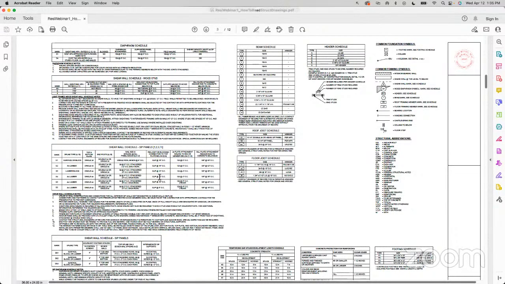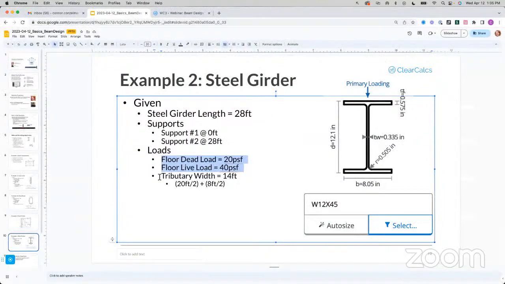A few questions. Oh, yes, with wind. So I should have made it clear at the beginning. I was just focusing on the gravity loads for the sake of simplicity in today's example. What I can do, actually, I think this will be a good piece of help content, is do that example over, but then include wind in there. So that way we can have that help content and make sure to send it out to everybody. Thanks for sending that through. Looks like Jason and then Lee. So thanks for sending those through. Just focusing on gravity today, but I'll make a note to create that help content in the very near future to send that out.